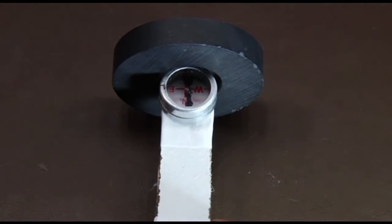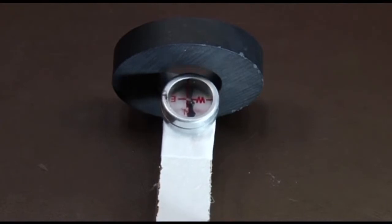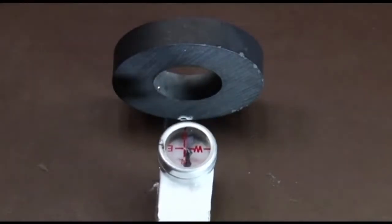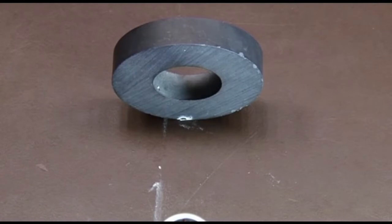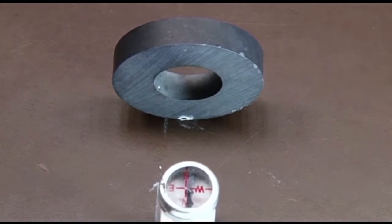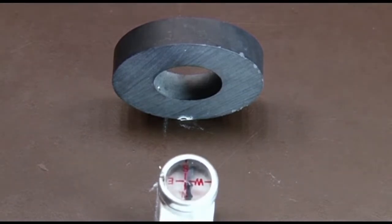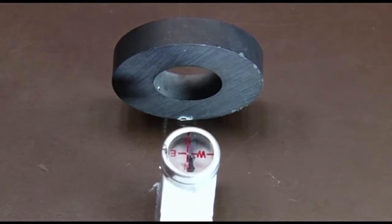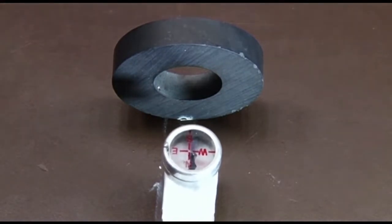And what happens if I come back? If I come back, come outside, see what happens. The pointed end is away from the magnet. Even if it is far away from the magnet, it has permanently changed its orientation.